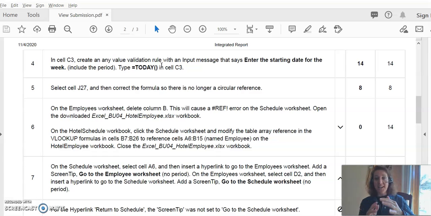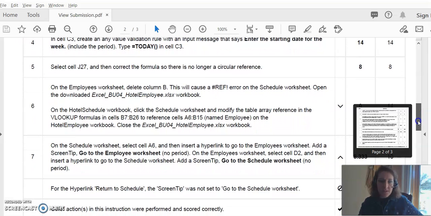Step 6, okay, so I need to talk to you about step 6. So it did not award you any of the points. And the reason it didn't award you the points is that it was looking for a different file name than the path that I can see. But I can see your path to your file, so I'm just going to manually award all of those points to you because I can personally verify it. Now, normally, in any other circumstance, I would not do that. You have to correct it for the MyLab system. It's just in this case, we've been working very closely together. I know your skills. Based on your unique circumstances, I'm going to manually award those points.